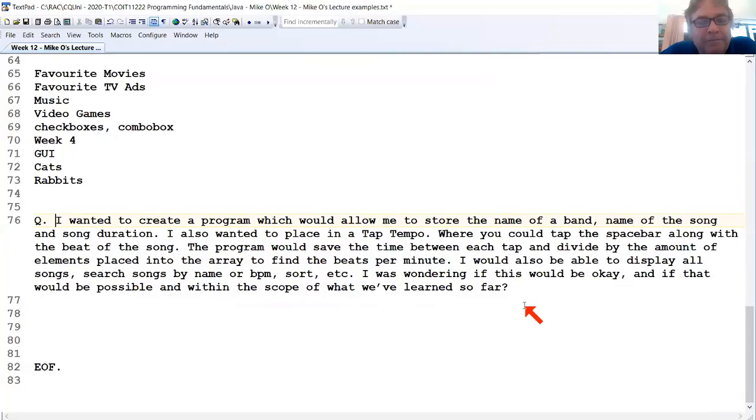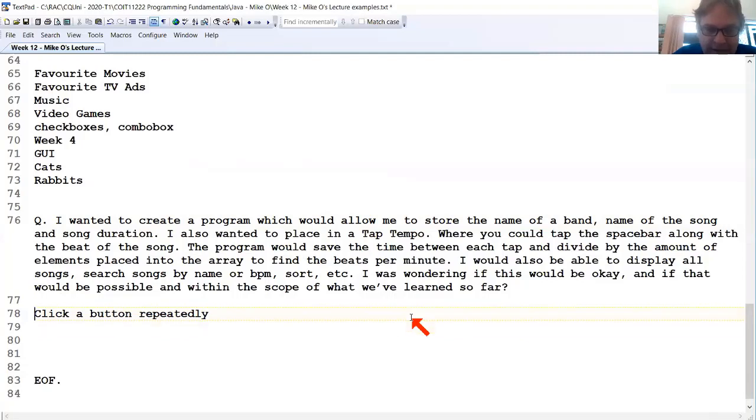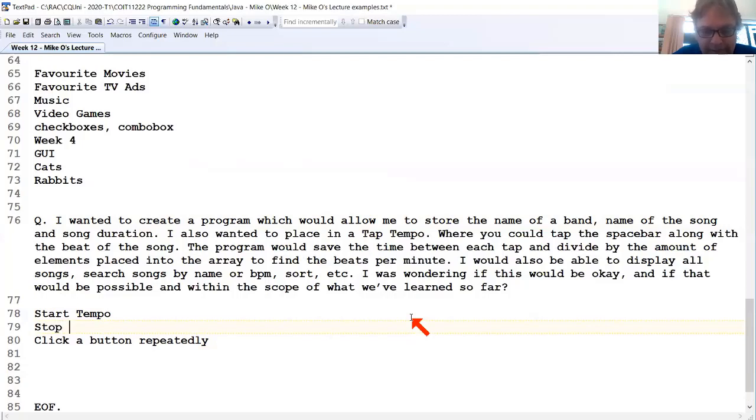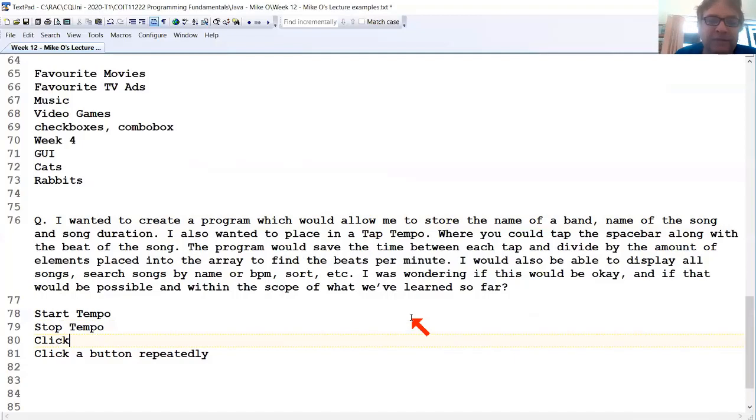Okay, so what you could do instead of pressing the space bar, you could click a button repeatedly. Just add buttons to your user interface: a start tempo button, a stop tempo button, and a click button. So you've got 3 buttons.